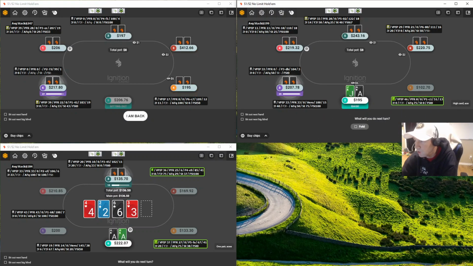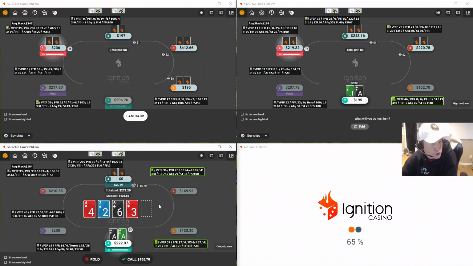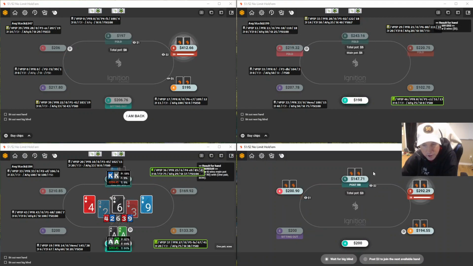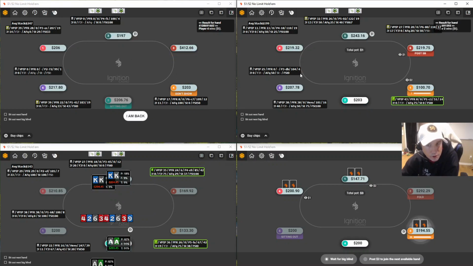Upper right-hand table, open ace-jack from the cutoff, or middle position, using a 21% range. He jams about pot, 4 straight board, not worried about the 5, of course. I'm calling down. He's got kings. That's just a cooler. But we're allowed to have coolers in our favor every once in a while. I'll take it.